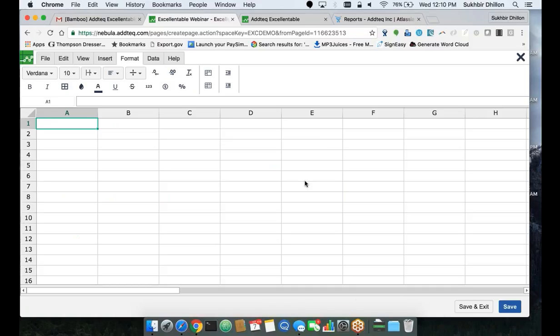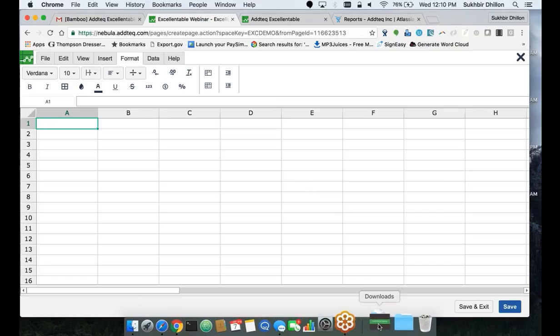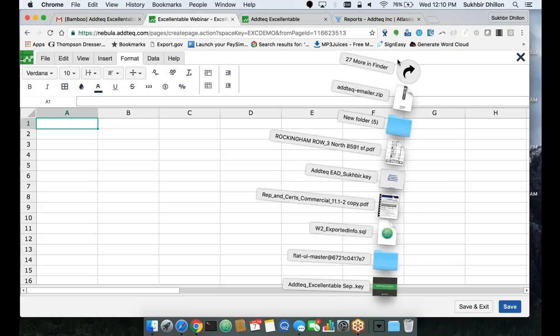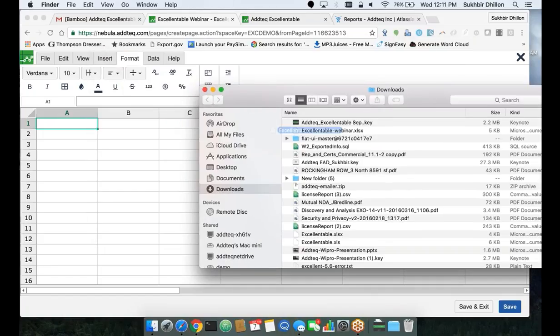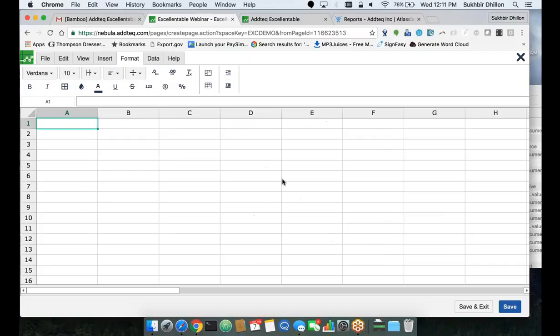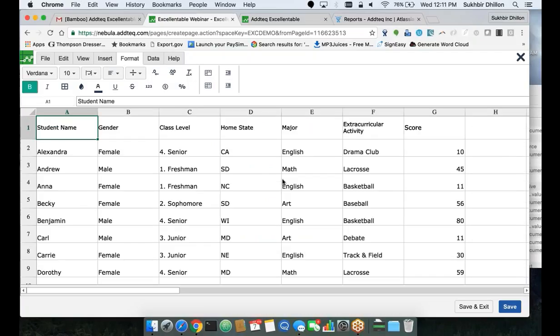So over here, I can start editing the excellent table, or if I have a spreadsheet I want to import, I can just click drag and drop, and all my data is in excellent table.